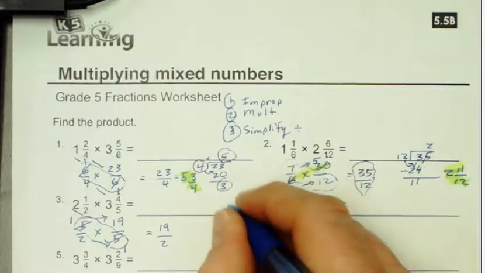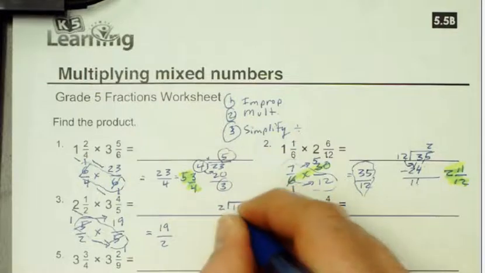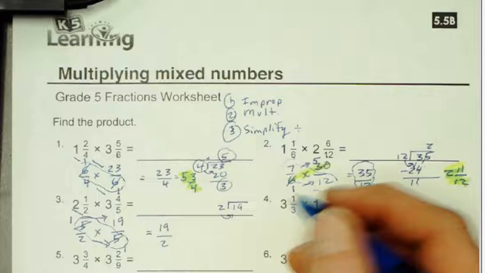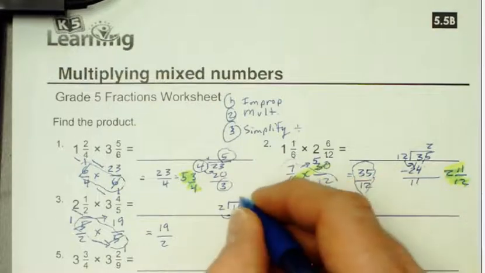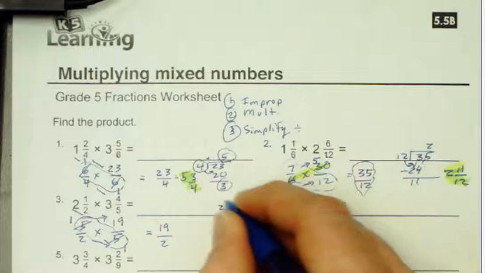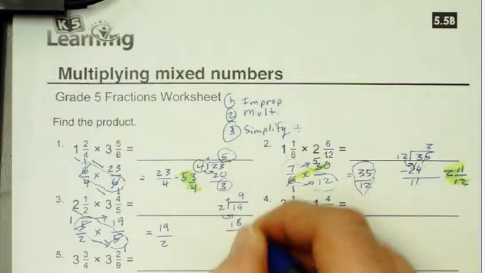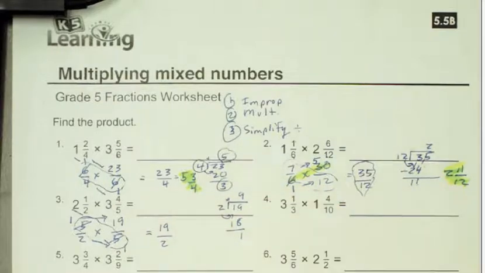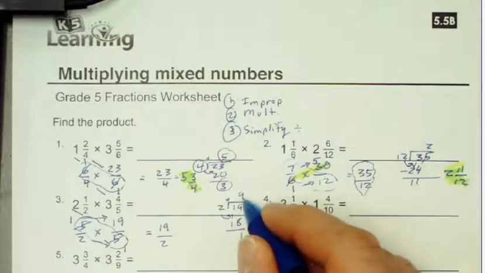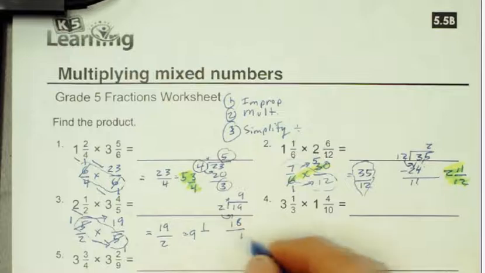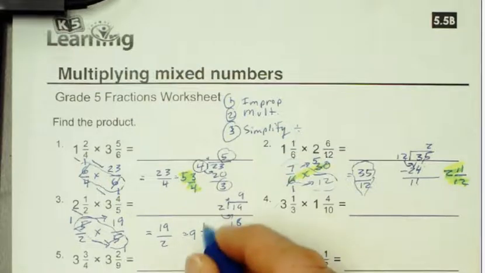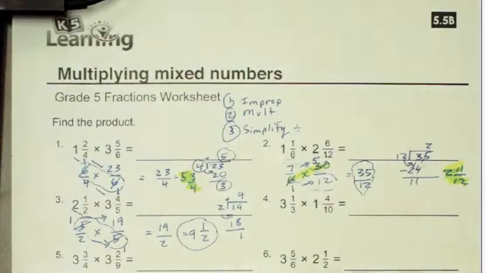Let's go up here and divide. 19 divided by 2. 2 doesn't go into 1, but 2 goes into 19. You got to know those basic facts. It'll go in there 9 times, because 9 times 2 is 18. We've got 1 remainder. So there's my answer sitting there. It goes in there 9 wholes. You've got 1 part left over out of 2. So I can highlight that.